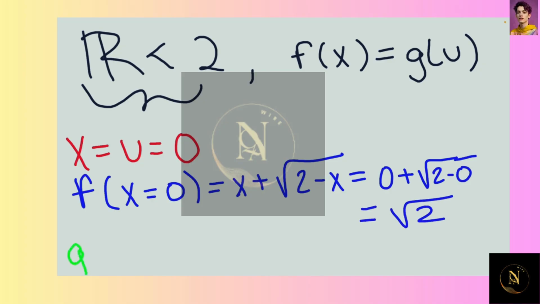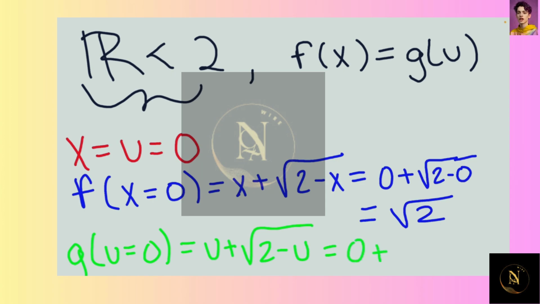Awesome. So let's do the same thing, but with g of u. Again, I'm going to set that argument equal to 0. We know g of u is equal to u plus the square root of 2 minus u, and then I'm going to plug in a 0 wherever I see a u. And what do you know? We end up with root 2 for both problems. But I know what you're saying. Okay, so f of x and g of u are equal for one value of the domain when x and u both equal 0. But how do we check it for every single value? Because that's what we really need to be doing here, right?